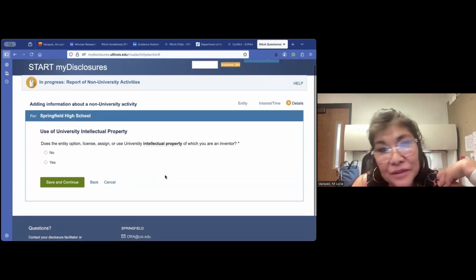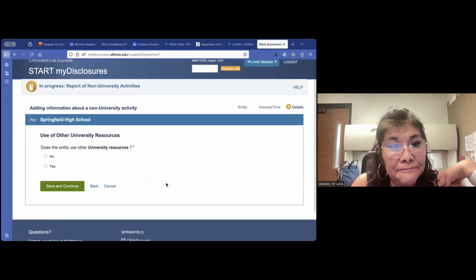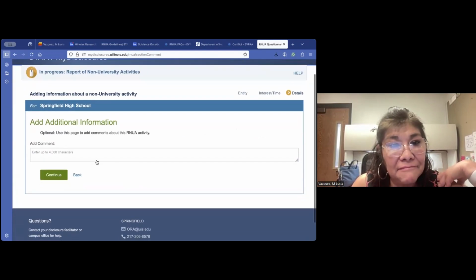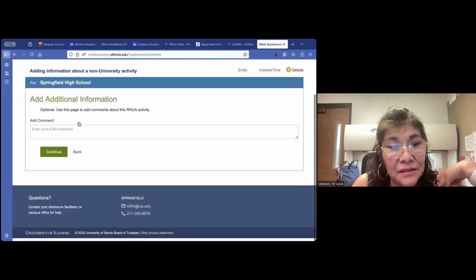And here's where we talk about intellectual property. Does the university own intellectual property of which you are an inventor? In this case, no. We don't use any university resources. And then you can add here any additional information.